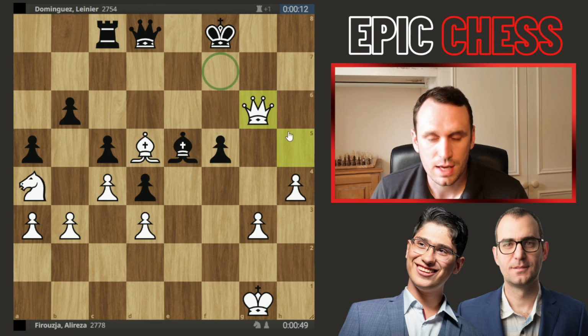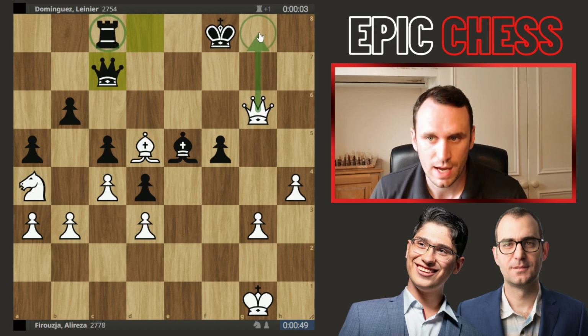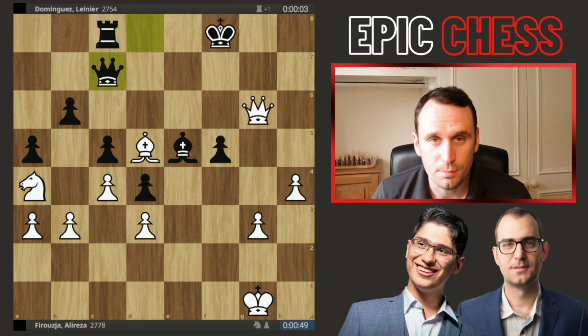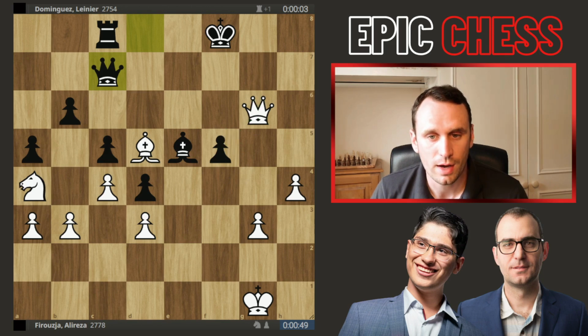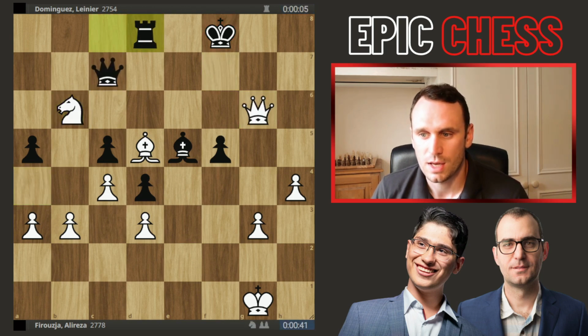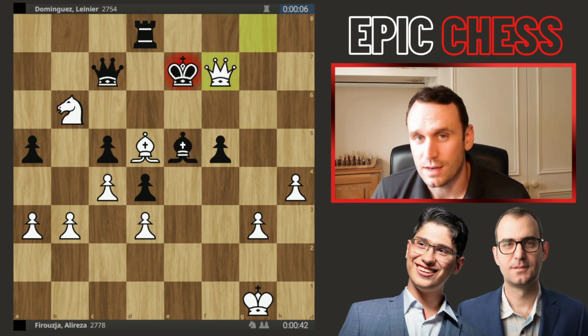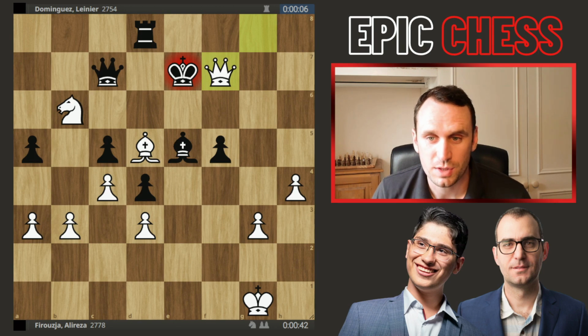Checkmate is threatened here, so Leinier goes queen c7, he covers that one, also protects his rook from these check and then pick up the rook tactics. But now Alireza has multiple winning moves. You can check already, you can take on f5, he goes for knight takes on b6, so the rook is hit, you can't take with the queen or you get mated. So the rook slides across, and now queen g8 check, king e7, queen here. Now Leinier resigned. It's about to be checkmate.